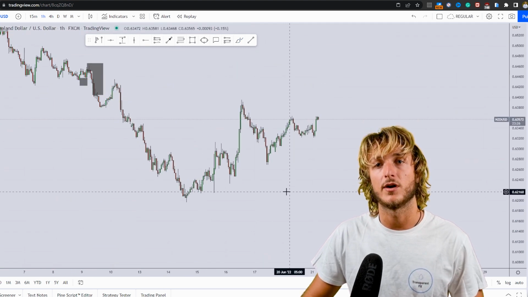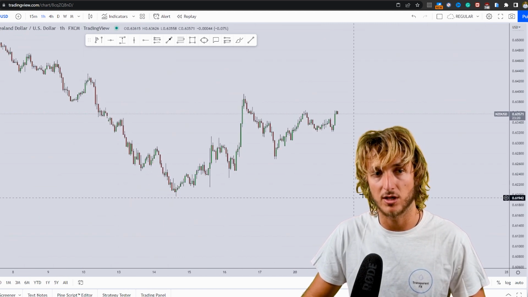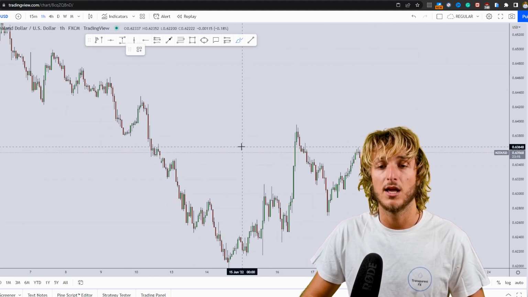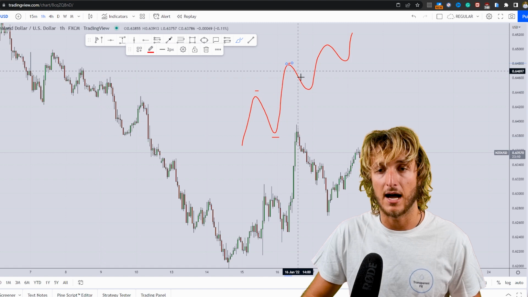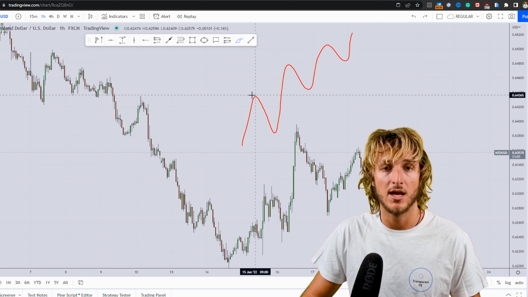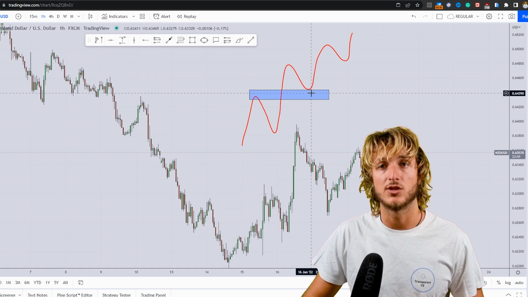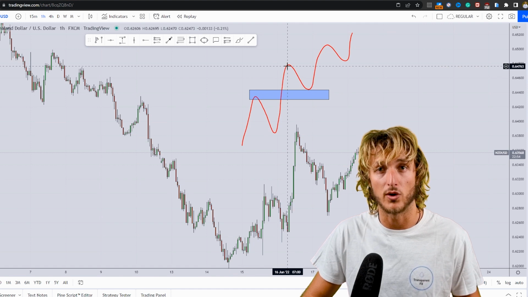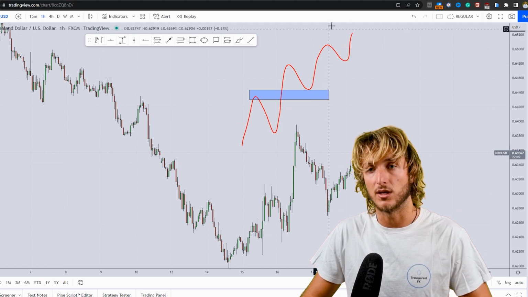Now, when it comes to identifying support and resistance levels for this strategy, but actually in general in the market, what we have to look for are the swings that the market creates. In fact, if you are in an uptrend, you will see a series of higher highs and higher lows. Every time that the market creates a new higher high, the previous high is a level of previous resistance, which the market is supposed to go and retest as new support, because previous resistance, once it gets broken to the upside, is turned support. And then you expect the market to reject to the upside, continuing the uptrend.